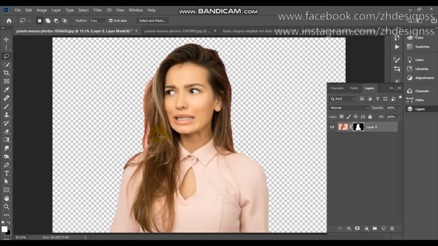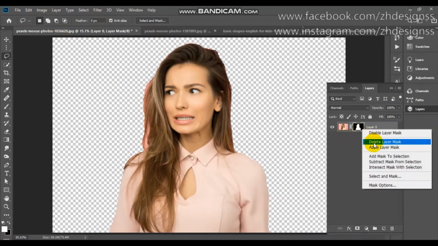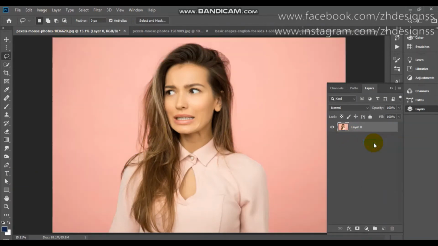Again I will just delete the layer mask. As you can see, by deleting the layer mask, your background is back. Therefore people use a layer mask, because when you delete your background or use the backspace key, it will not recover your background again.